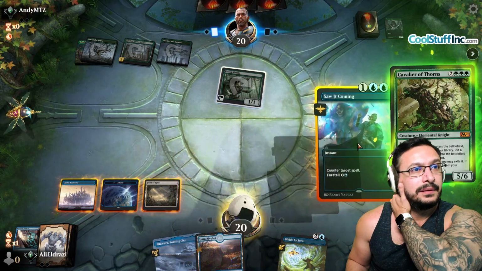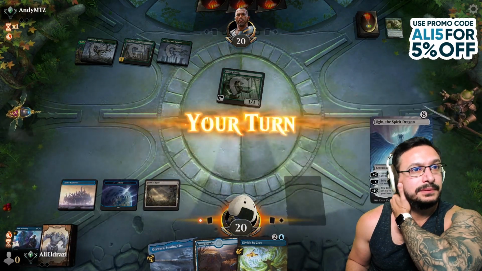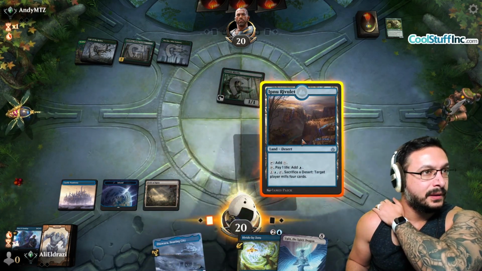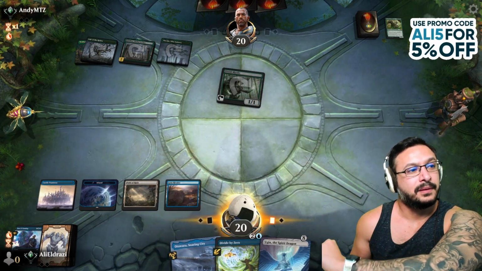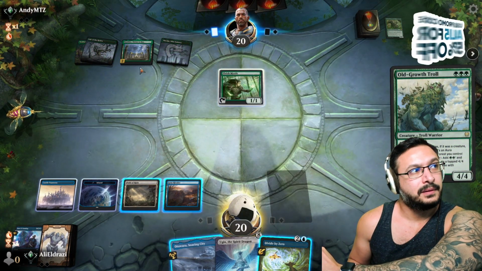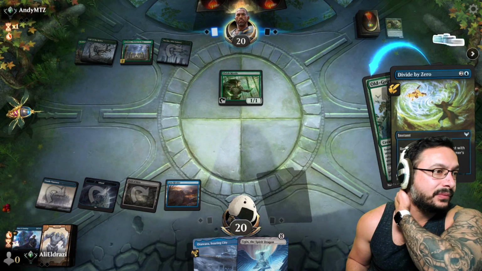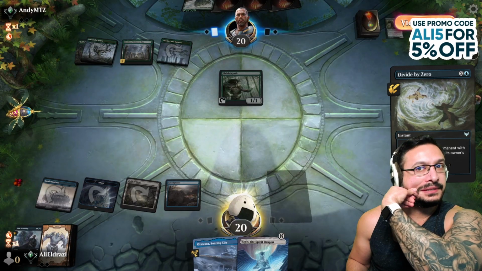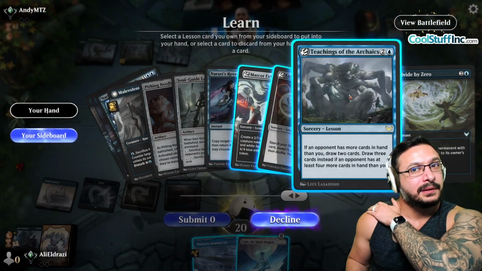Okay. Maybe now destroy it. Maybe still hold counter magic and destroy it next turn. I think science, right? If we get teachings, kind of. Let me draw. Yeah.